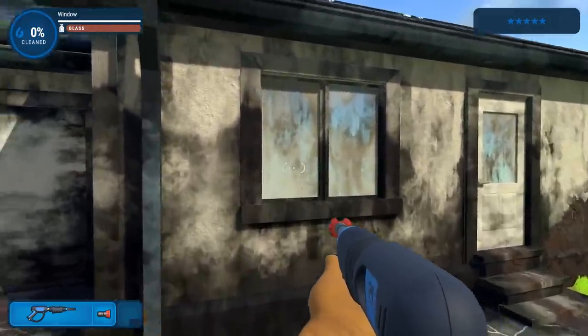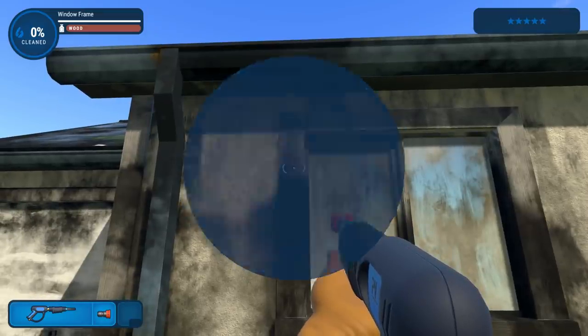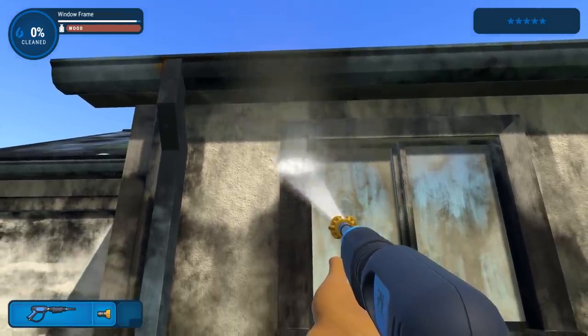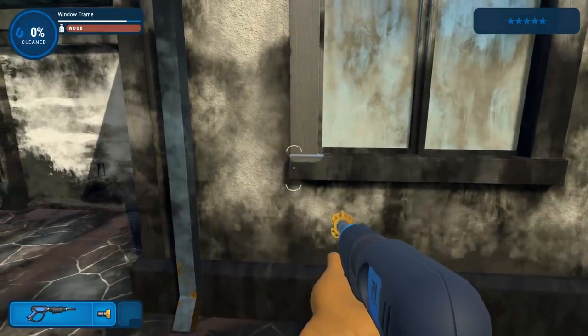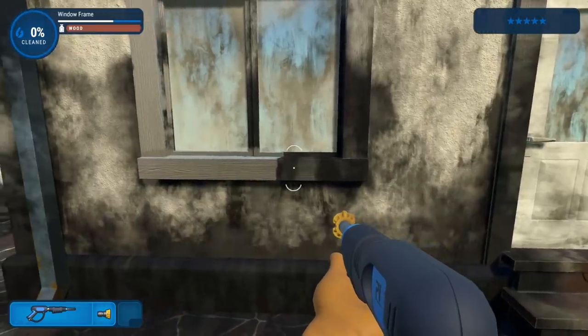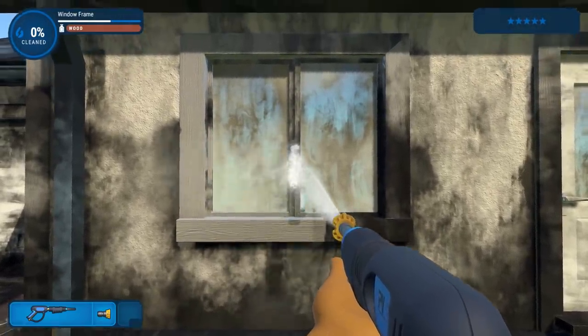So, why don't we start with this window right here? We'll use the wood, and let's clean up this window frame. Now, you mentioned that it's a shame there's no... look at that. We can clean this little wood paint bit in the middle.